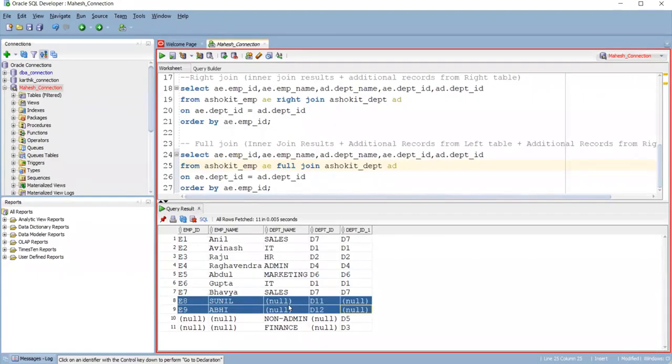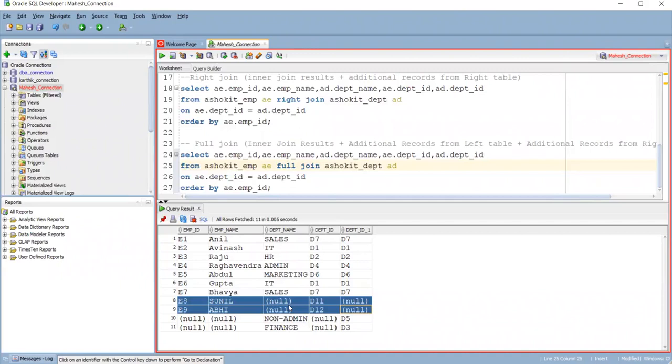Observe carefully the data which is populating for these rows. It is from the left table. For the right table columns, we are showing null. So the 8th and 9th records are populating from the left table, sir.